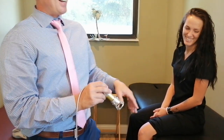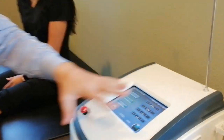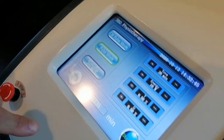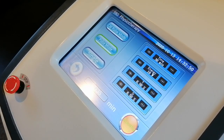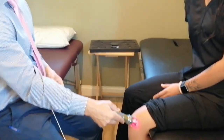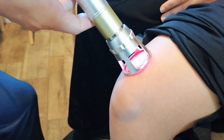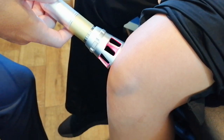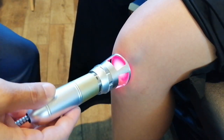It works at a cellular level. I'm going to demonstrate today on a patient employee. First, I'm going to turn it on. We come up here and we have all of our settings where we set it up: the energy, the watts, the time, pulse, or continuous stream. Once we get it turned on, you can actually see the light on the knee. I'll hold it on the side there, and we keep it moving around the areas and the tissues that need help with healing and regeneration.